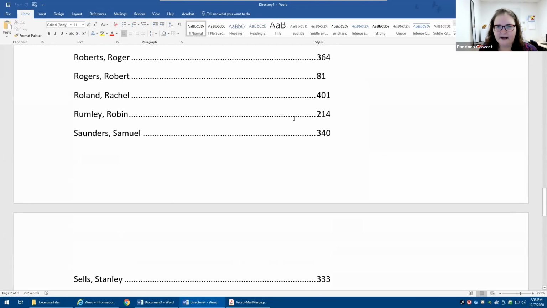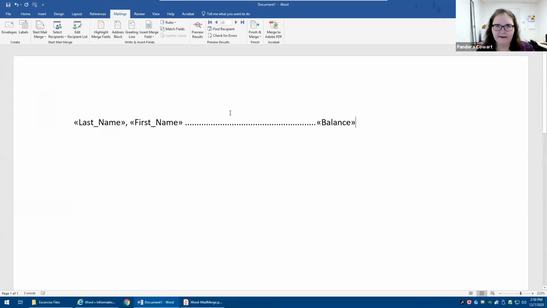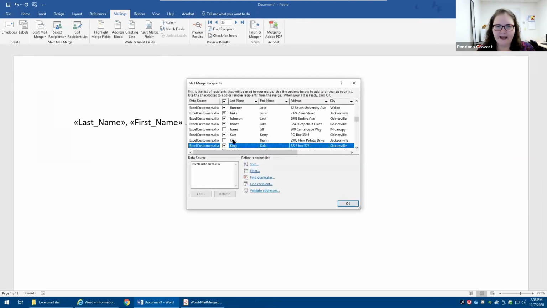Actually, I think it would be nice if this was in order by how much they owed me. Let's close this, and I'm not going to save it. Here in the document, where I see the codes, I'm coming back into Edit Recipient List, and there is a sort option here.